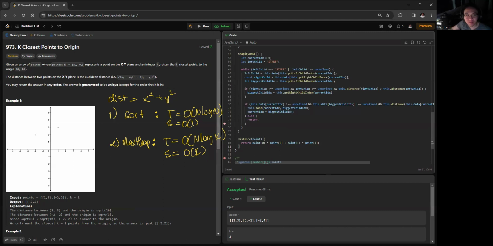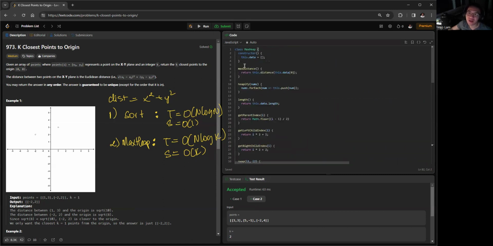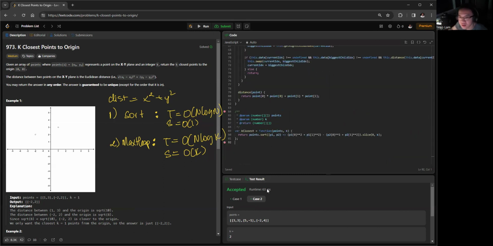So whenever we want to compare something, when we heapify up or down, we want to use the distance function here to calculate the distance from the point to compare. And we also have the max distance function, which will always return the max distance at the root, which is the biggest distance from the origin.